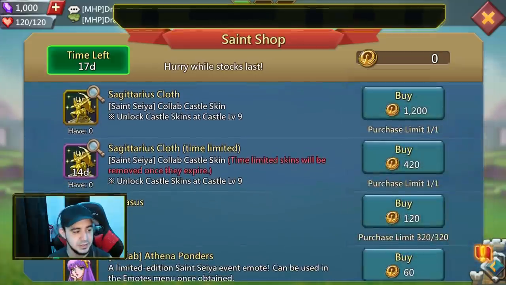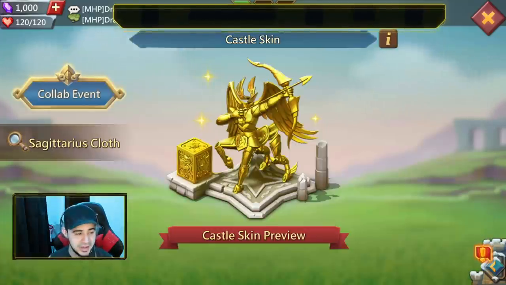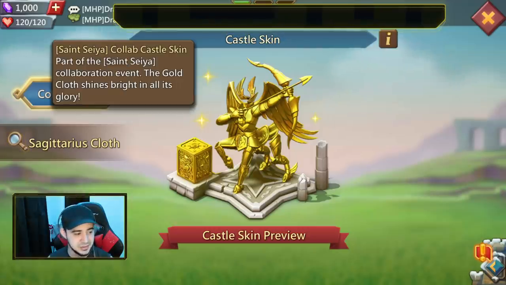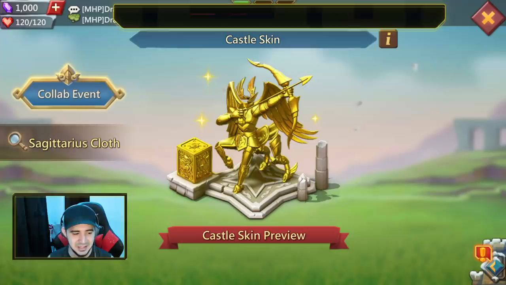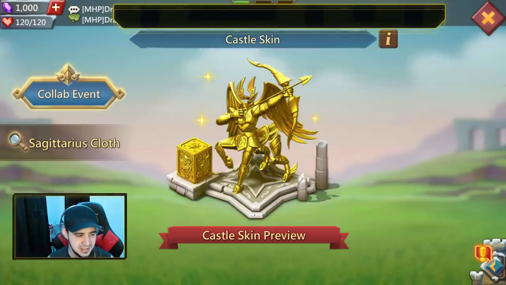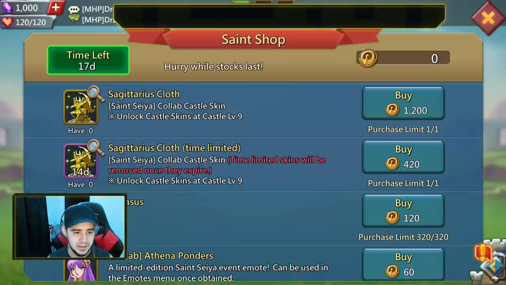Here's the thing, though. There is going to be a new skin for your castle, which is called the Sagittarius Cloth. That looks pretty freaking awesome. I don't know how that's gonna work as a castle skin. That doesn't even look like half a castle. Where's the prisoner gonna be in its head? I'm a little confused by that, but we know that the skins just look however you want.